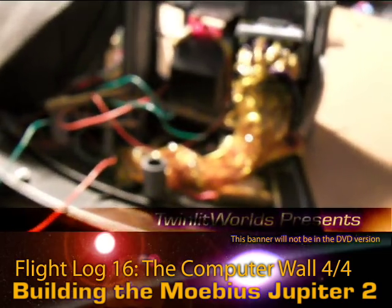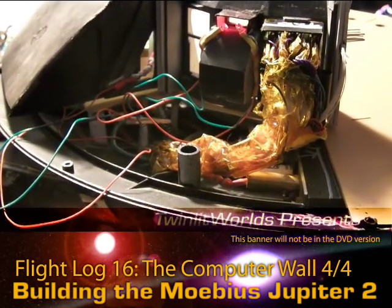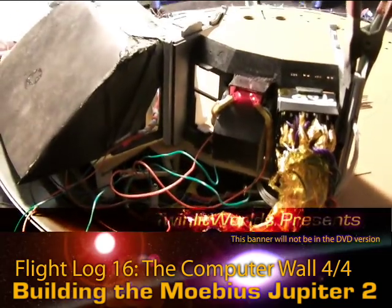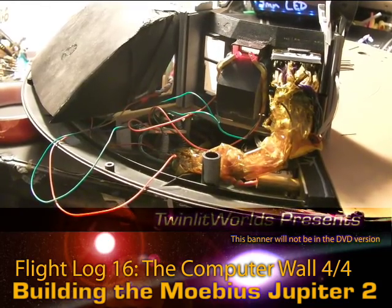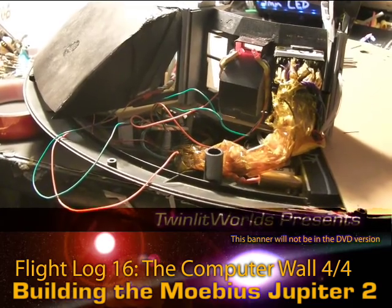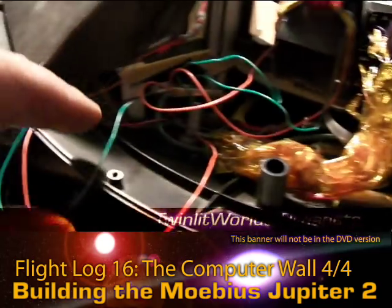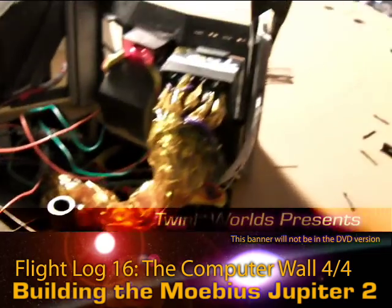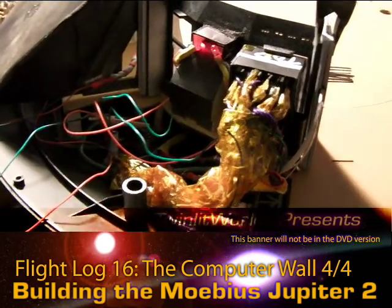Each one of these walls is going to have to be separate from each other as far as pulling stuff out for repairs — well, maybe not, because the whole floor has to come out essentially. So I'm going to try and wire everything to the floor itself underneath, except for the computer wall. This will always remain detachable at the front. Because if this wall piece does get pulled on or some stress happens, you want it to fall apart real nice and easy and not put up a big fuss.